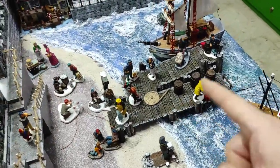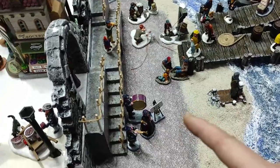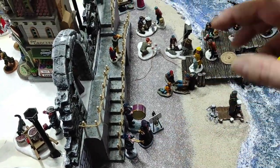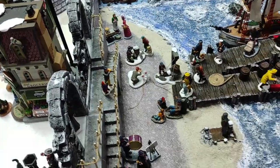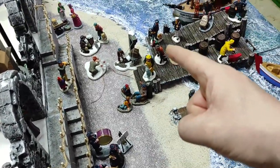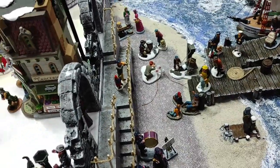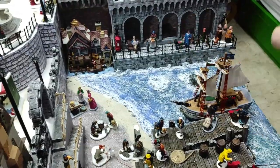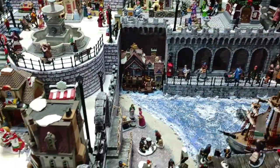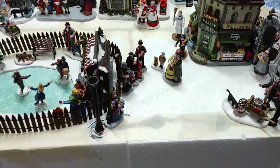I added some barrels here. I added the potatoes carrier there. Then the Salvation Army band there. Fish cellar there with a lady buying it. Then what else? Yes, someone carrying some baggage there. So I added some more things there also all along there. Lamp lighter, all the figurines I wanted for this year are now placed.